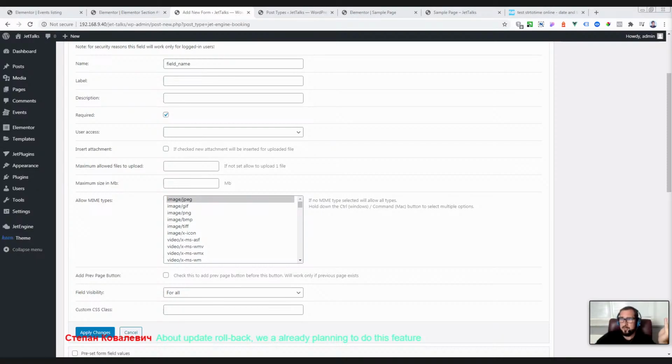So if we receive an interesting issue on our GitHub with suggestions, and we think that this feature will be useful for a huge number of our users, we will give more priority to this feature, start to work on it and move some other features down in our roadmap. So why not?